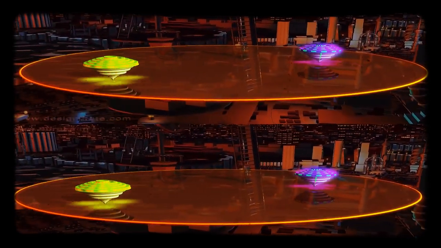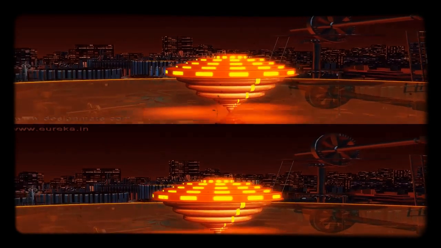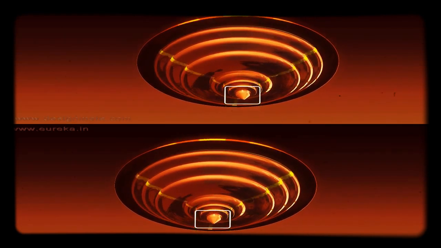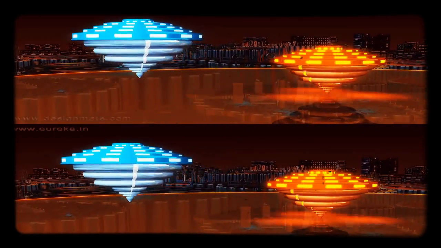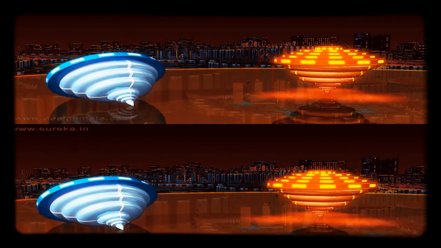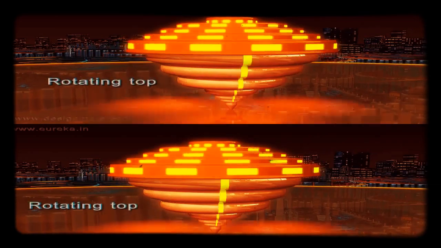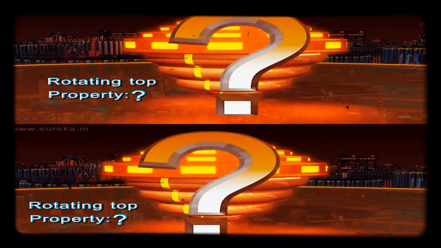Colorful spin tops have fascinated all of us in our childhood days. A top spinning fast stays upright for a considerably long time, balanced on a very small, sharp tip. No way can we ever get a stationary top to stay upright like that. This suggests that a rotating top acquires some property which helps the top to stay upright.